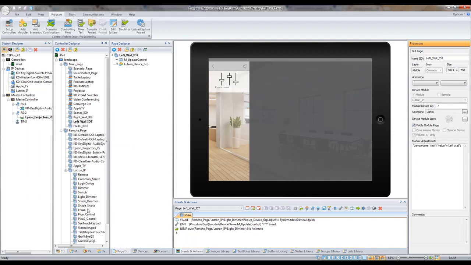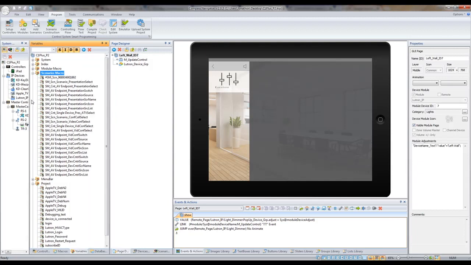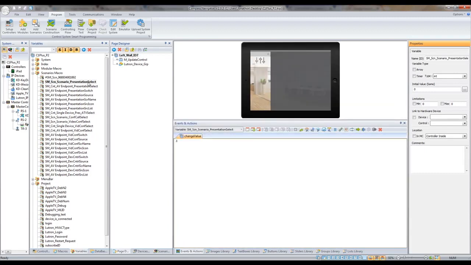We have the Variables tab, and we call this Scenarios Macros. So any events or actions that occur as a means of pressing a button. For example, I pressed Presentation, and I said we're going to create by name a macro, right? So here it is. It's there. I press the button, and in the bottom center we have our events and actions. I could move my workspace around, and I could say all of my events and actions I want to occur. So we call this ad lib programming.